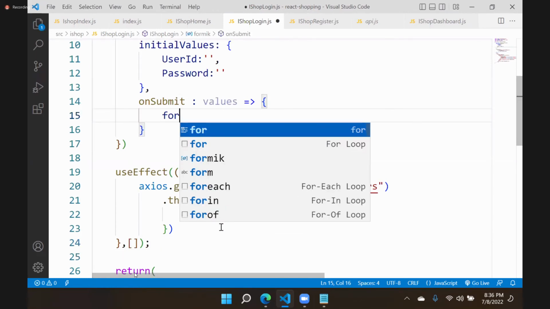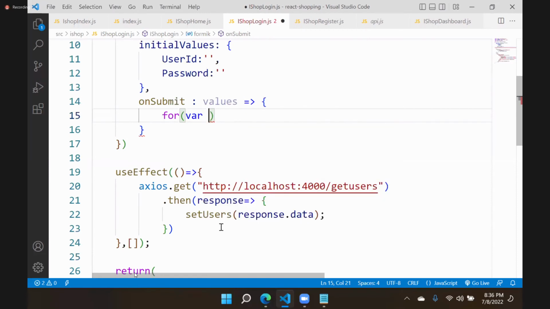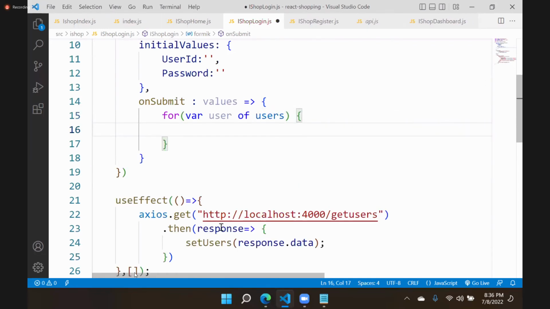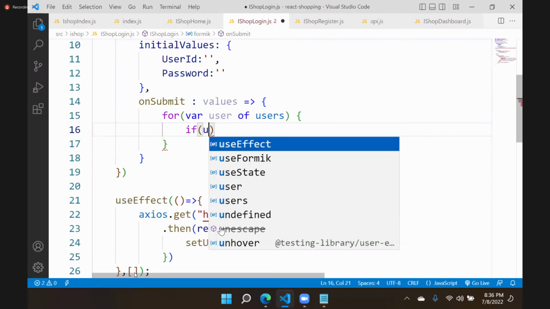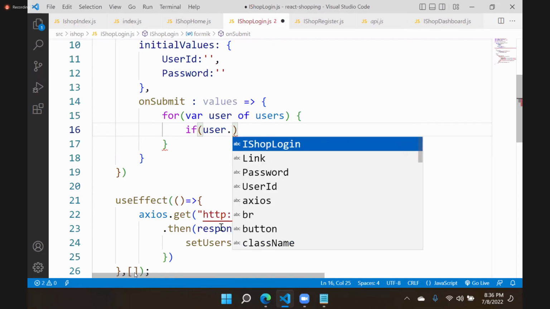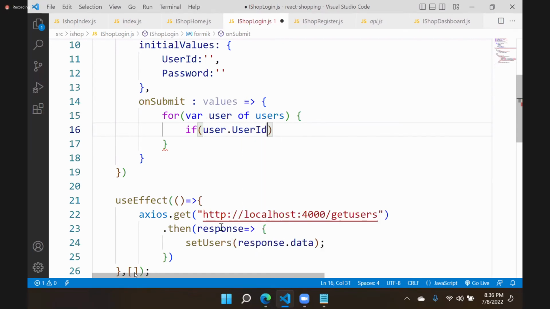That means for every user of the users collection, we have to verify: if user.userId is matching with values.userId, then login success.